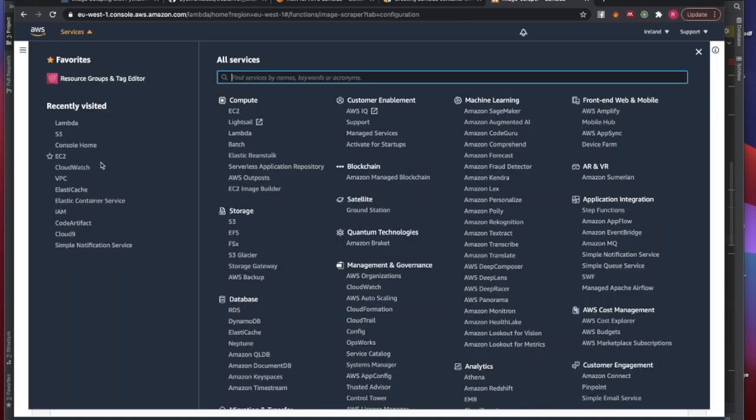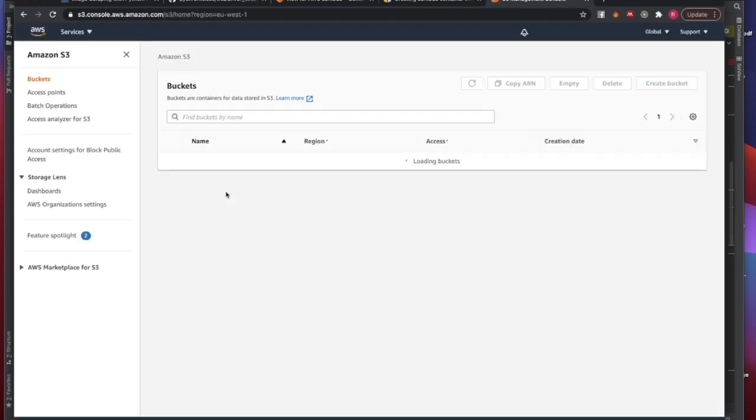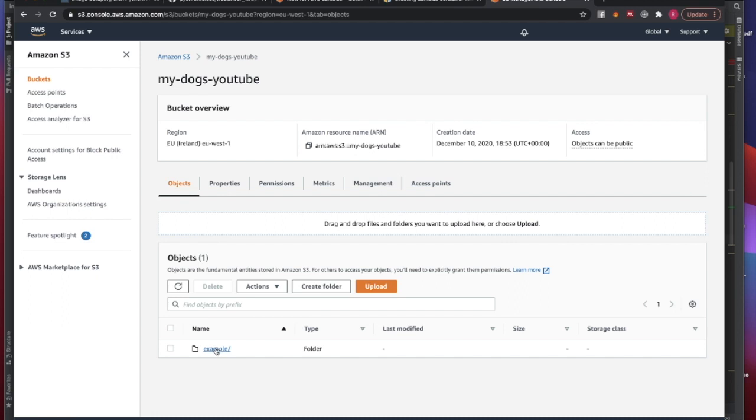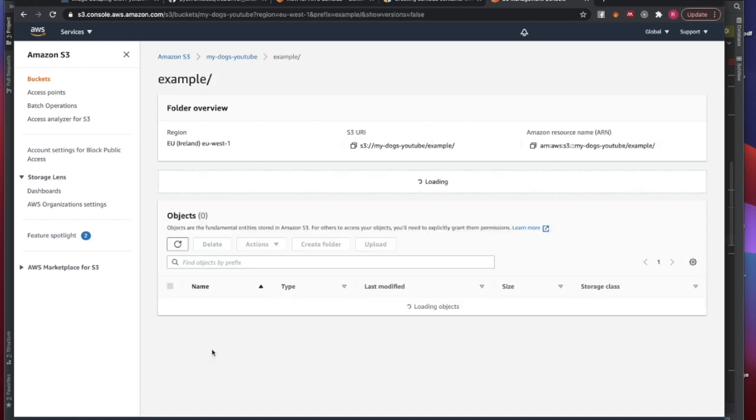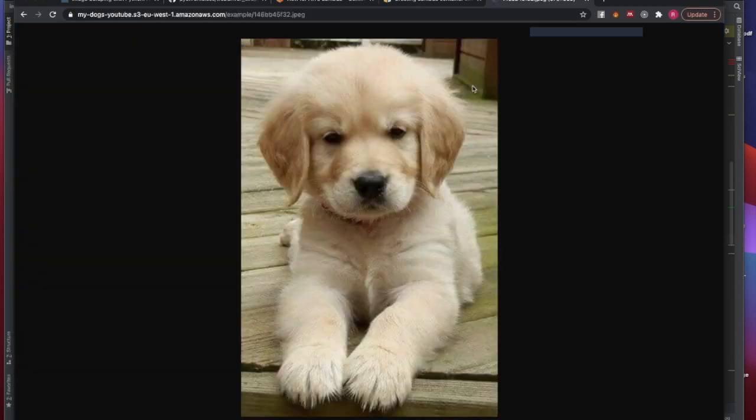And now I'm going to show you the S3 bucket, because I know what you're thinking, that there's no proof that anything just worked yet. So here we are, MyDogsYouTube. But now it's not empty anymore, and you can see we've got a folder that we specified and the 3 images we specified to scrape. So let me show you one, and you can see it looks a lot like a golden retriever to me. So now you see what we're going to build. Let's dive into the code.